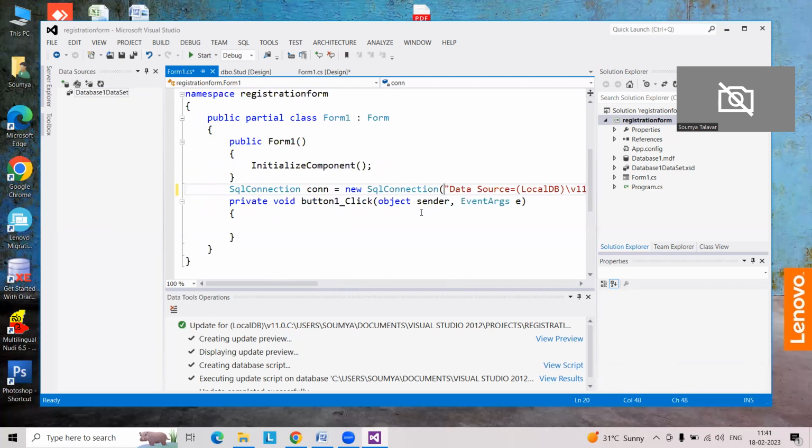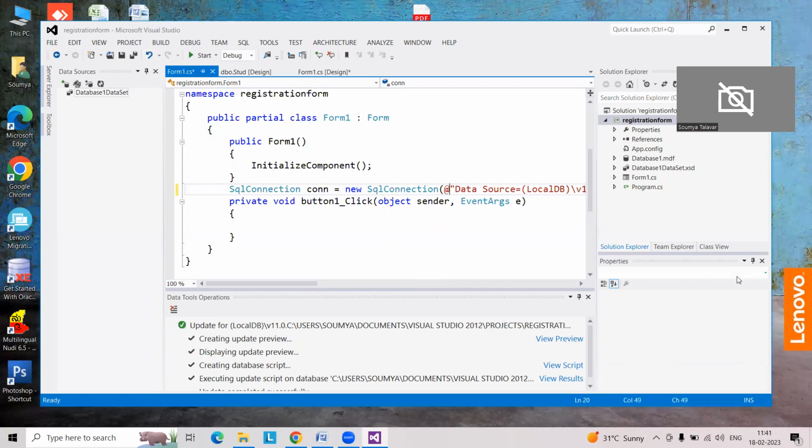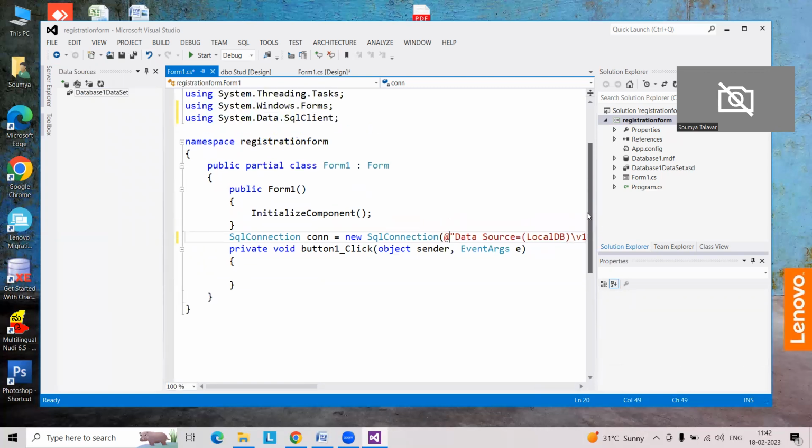So that's why here I'm adding the at the rate symbol, meaning a verbatim string. That is a different concept. Just add the at the rate symbol here. Now your connection is created. The connection is successfully done here. Okay, guys.